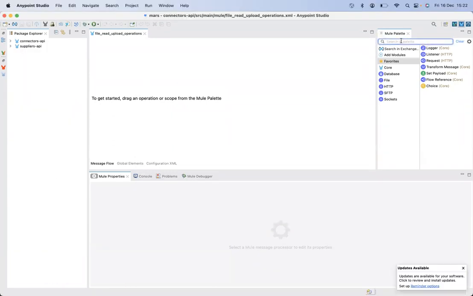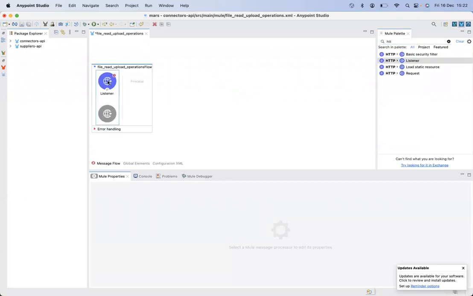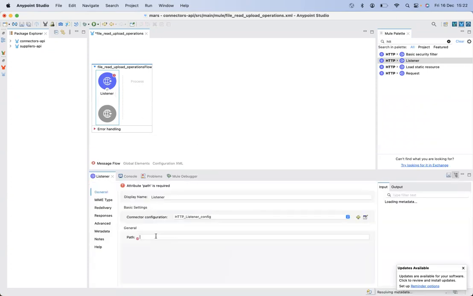So we are going to add a flow. For that, we can use the HTTP listener. And here we are going to provide the information like file, write, suppliers.